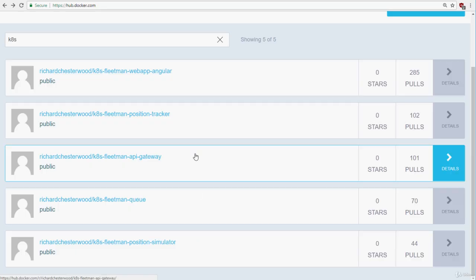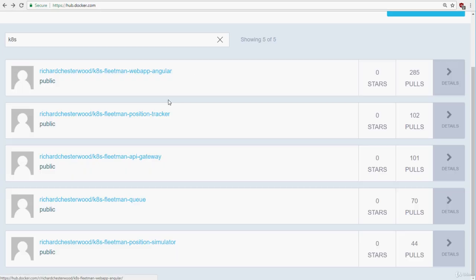Now there's only 5 images on this system because I've created what is really the most basic microservice system possible. But it's still a system with a reasonable amount of complexity. It's certainly not a Hello World application.